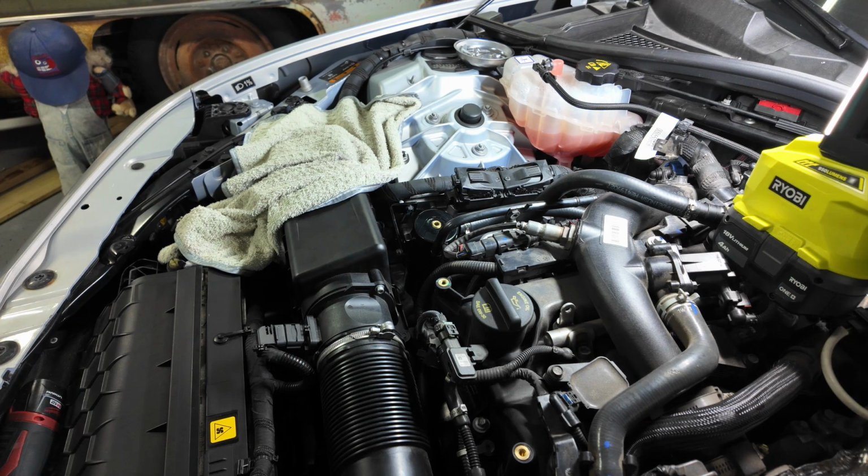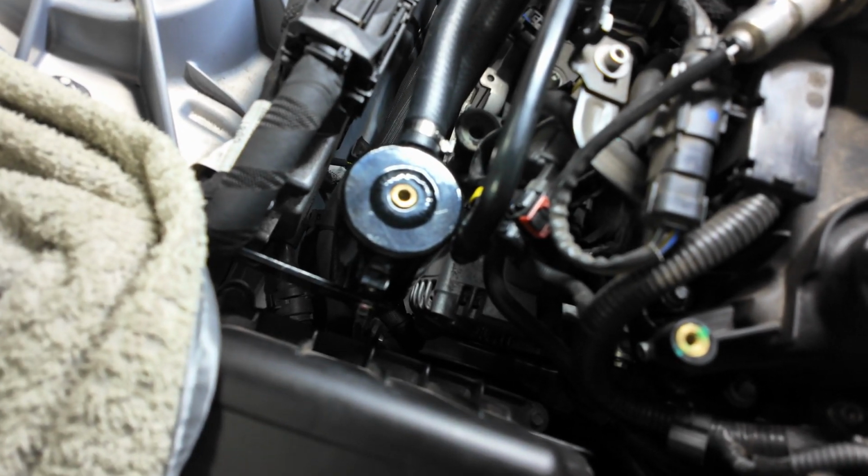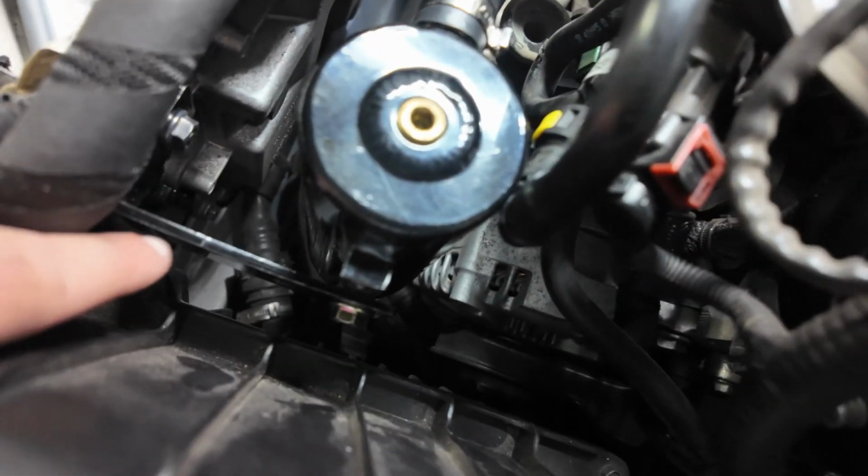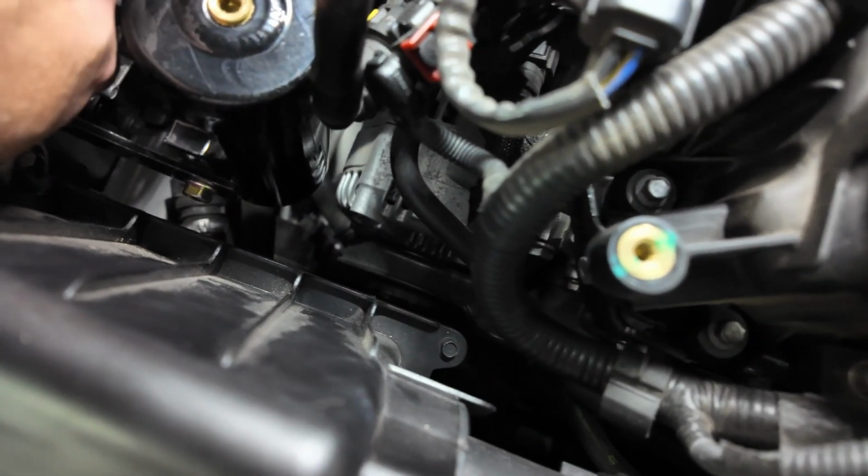All right. All done. It's mounted. You can see it. Okay, I'm going to bring you in a little closer here. Nothing wrong with the kit. But, let me get that towel out of the way. It's mounted here. Make sure that ground is sandwiched, or else you're going to have problems with your ECU. There is clearance between here and this hose, but it's real tight. And I did have to bend it just a tad because the open and close valve of the drain was touching the alternator, and I do not want that.